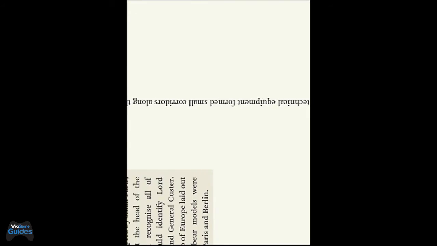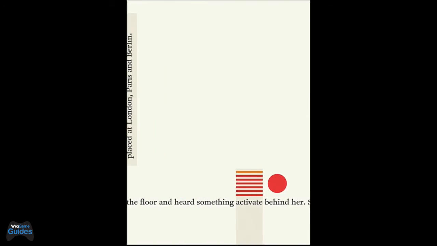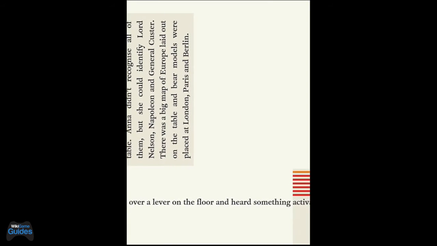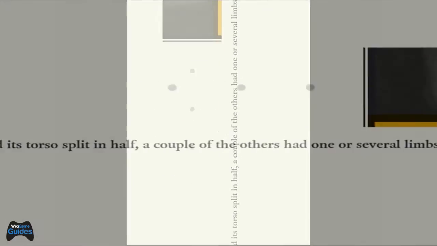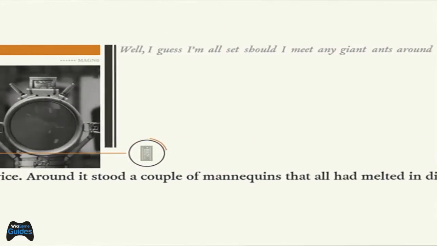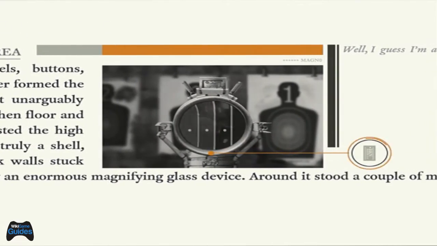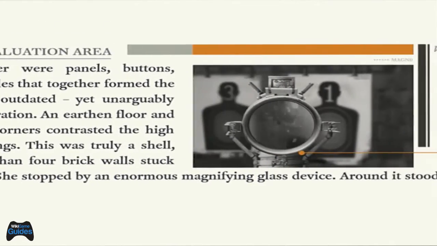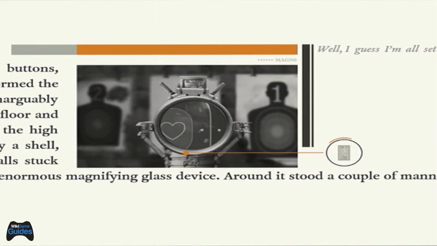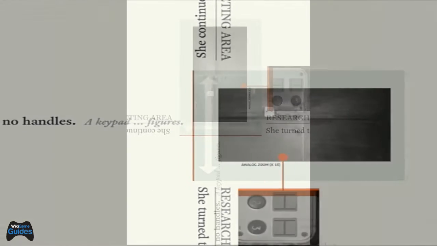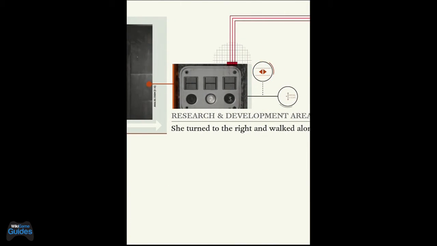By reaching the end of this, she tripped over a lever on the floor and heard something activate behind her. She turned her gaze and noticed 3 shooting range targets hanging from a wire by the brick wall. So that then activates our targets here. Here they are. Our target number 1 has a square, our target number 2 has a happy face, and our target number 3 is a heart. So that is our solution here, which ends our chapter 2, the story of the 3 bears.